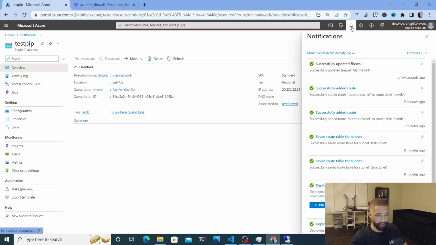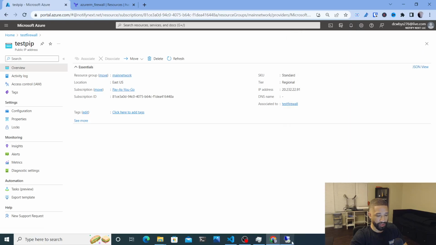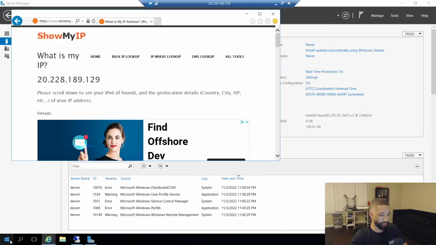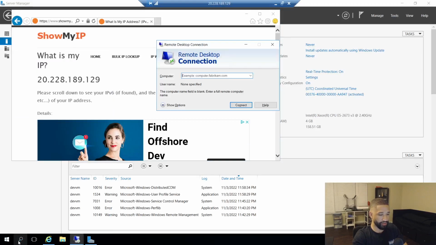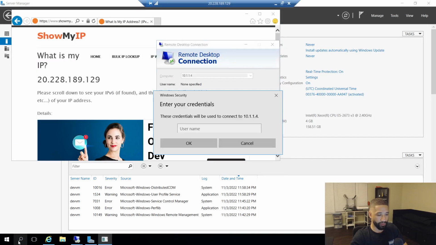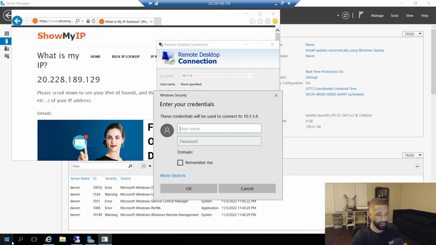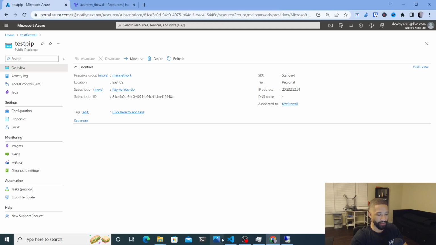It looks like it successfully updated. Now if we go back in, open up our remote desktop session, and go to 10.1.1.4, as you can see, we can now get to it. I do an admin user and then the password, which I believe I kept the same across.